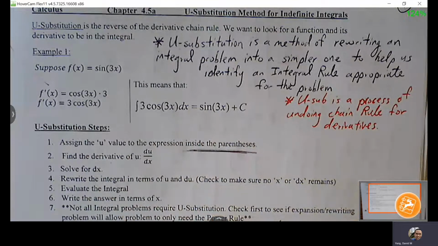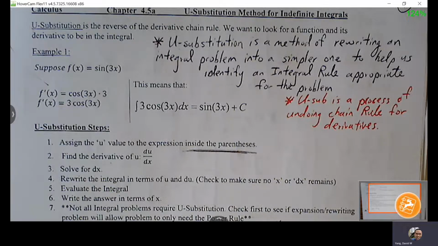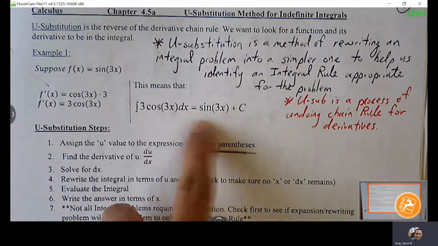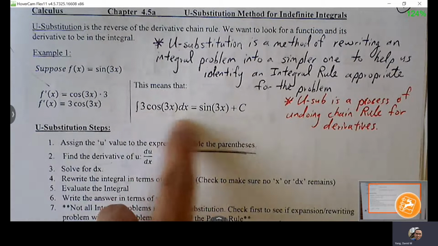So we need some help, and the help is going to come in the form of this u variable. This u variable is going to be kind of like a temporary variable. It's going to help us organize information in a way where it's easier for us to know what's needed and what needs to be in place to bring us back to the original problem. This doesn't seem like a big deal with that 3 here. We know cosine becomes sine x, and then that 3, we just have to figure out what to do there.